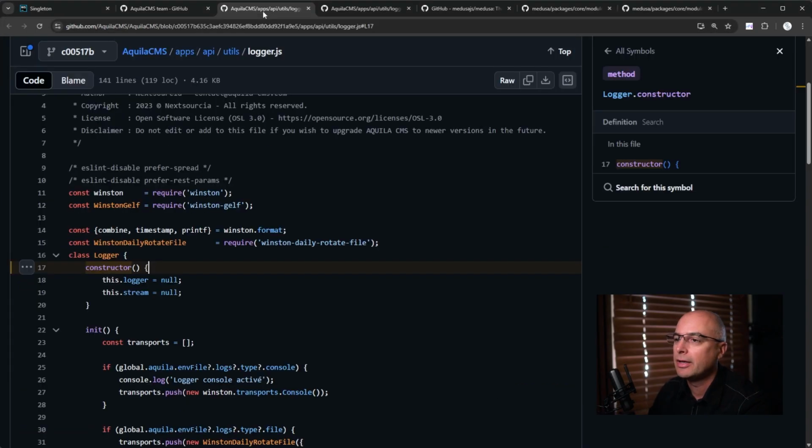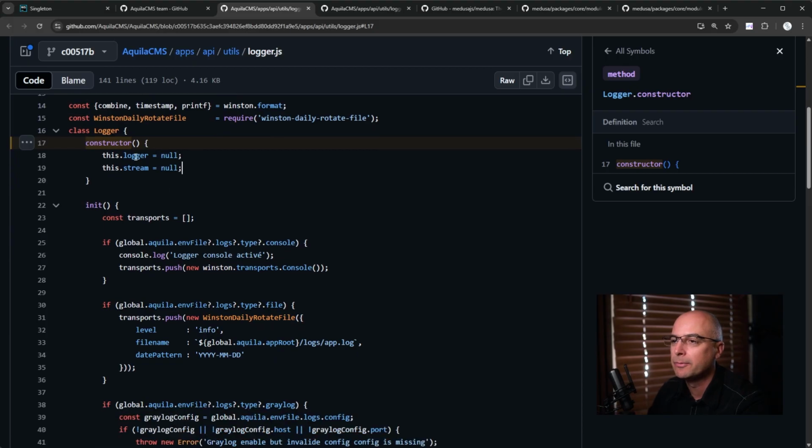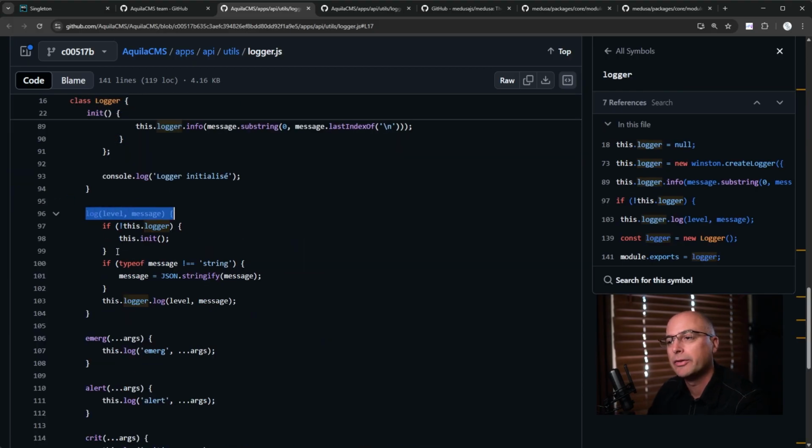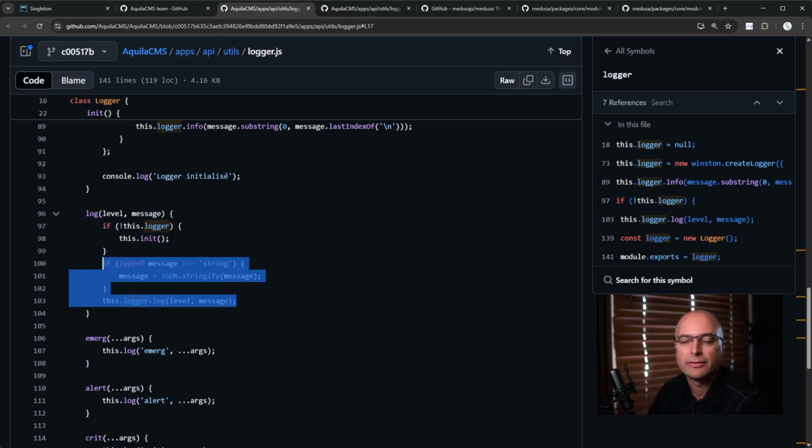But this logger here that they have, we can see that in the constructor, this logger is being reset to null here, and these two variables are just a safety mechanism so that this object is being used correctly. But down here in this init method, when we call this log, there is similar code to what we did in our explanation: if this logger has not been initiated before, so it doesn't exist, it will be initiated and then called here. But if it has already been initiated, then it will just continue working, and it will work just fine using only these few lines under that. So this object, this logger, is a singleton. It stores its own instance.